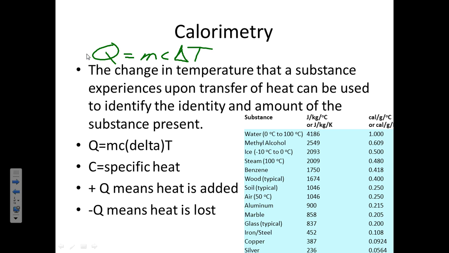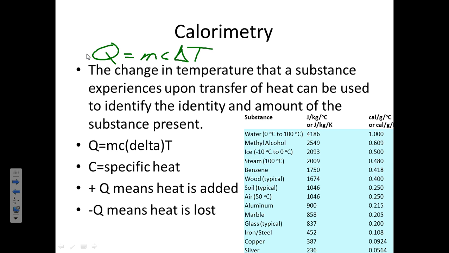And you'll see all those symbols on your formula sheet. But this is heat. And heat is equal to mass times C. Now so far we talked about C being what? The speed of light. That's not what it is here. Again, we use all these letters over and over again. I don't know why we have the system we have. But here the C stands for specific heat, and the delta T is the change in temperature. mc delta T.